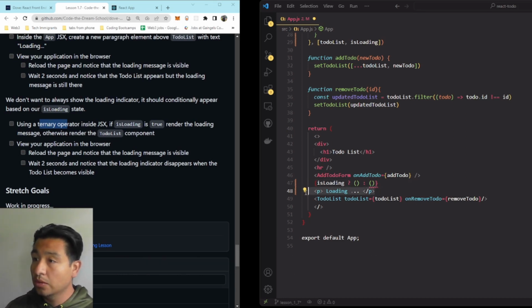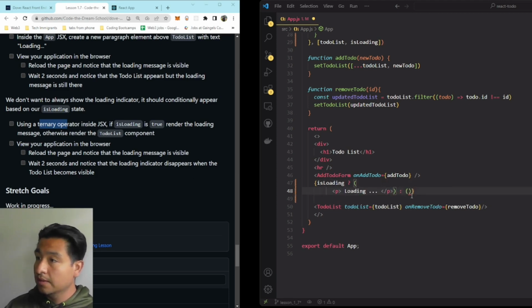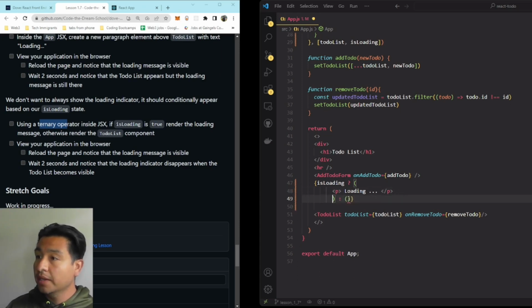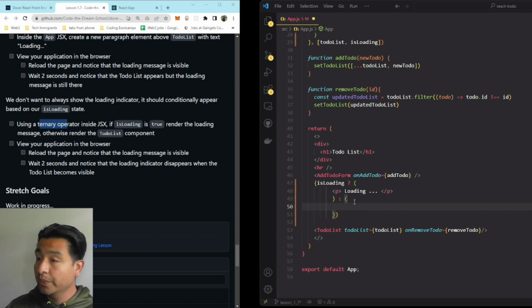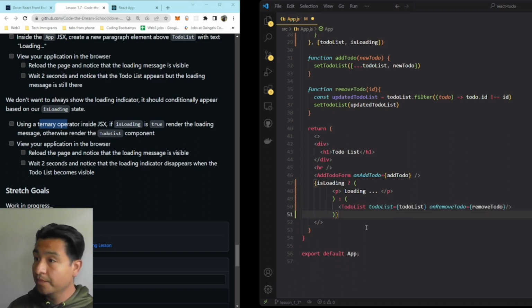So Control X here. Actually, that looks kind of ugly. And then here, Control X. Now it looks less ugly, but yes.